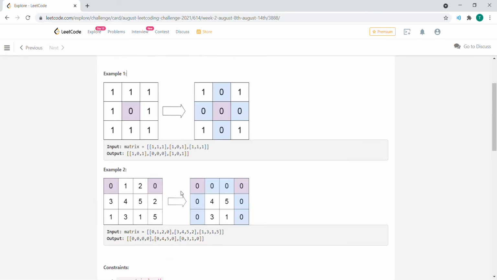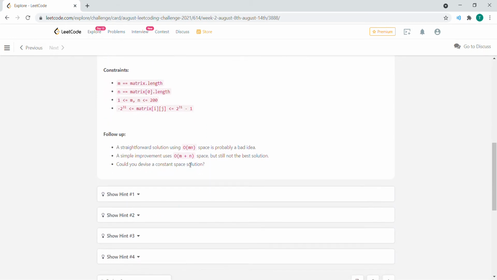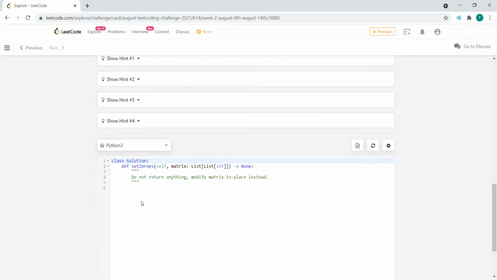So the approach to this question itself is straightforward. However, the only limitation that makes it much more difficult is doing it in place, and minimizing the space complexity. We'll start off with the regular intuition approach, which we might be able to improve upon later.